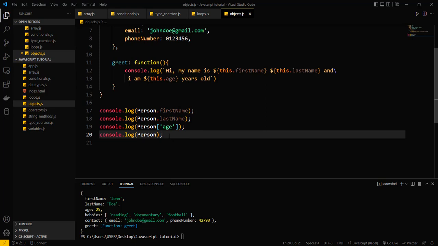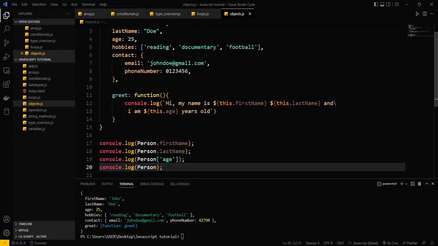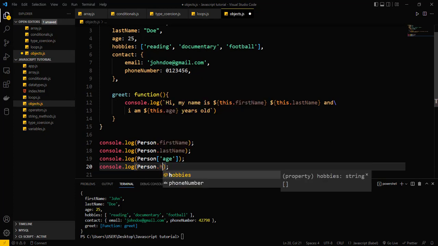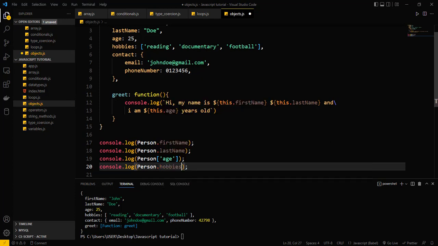So let's see how we can access the properties or elements inside this nested object and the array. To do that is quite simple. Let's do the array first. So we do person.hobbies, and since it's an array, we are going to use the array member accessor, and we are going to put an index number.